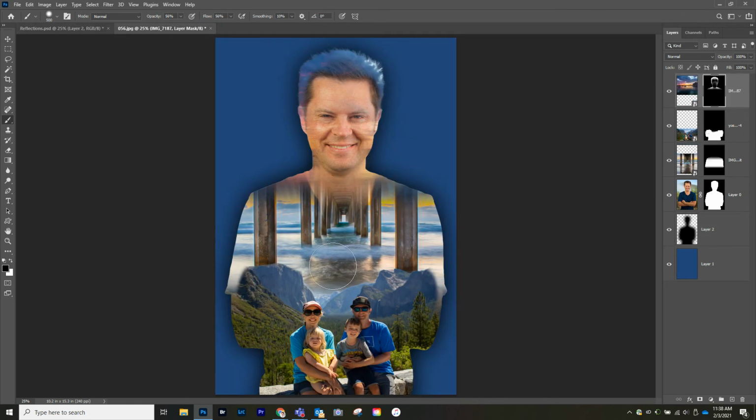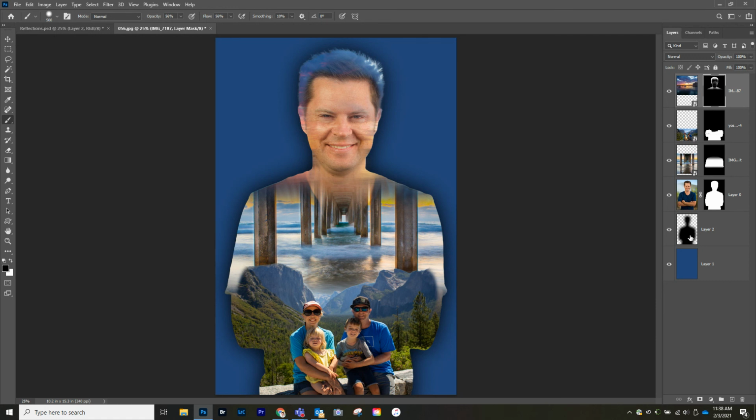So I look forward to seeing what you guys will come up with, how you will use the different tools, how you'll use that gradient tool selection, how you are going to incorporate brushing different parts, where you are going to arrange these pictures, what pictures you're going to use. I look forward to seeing what you come up with.